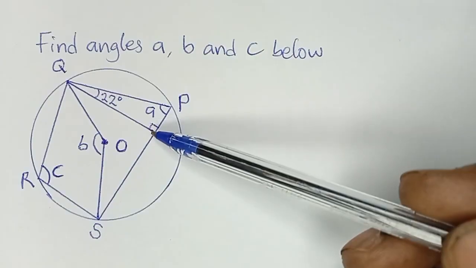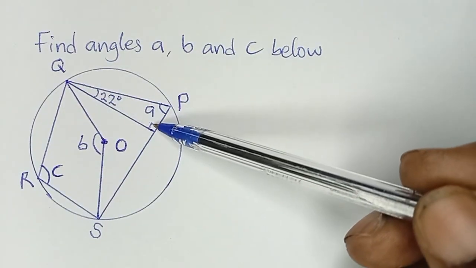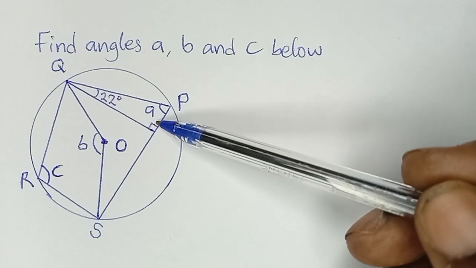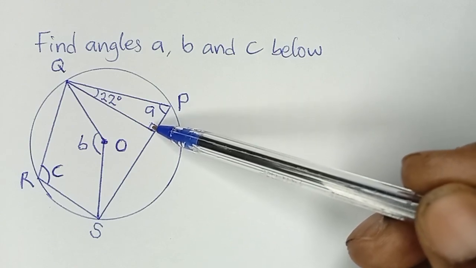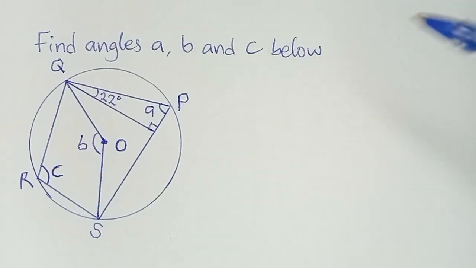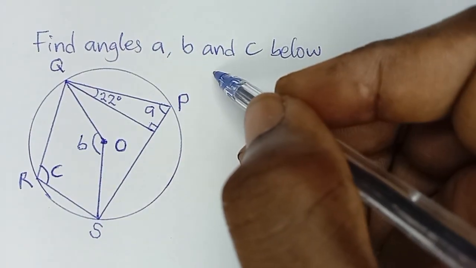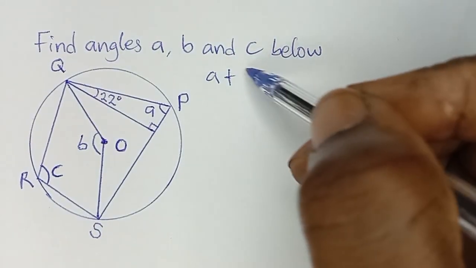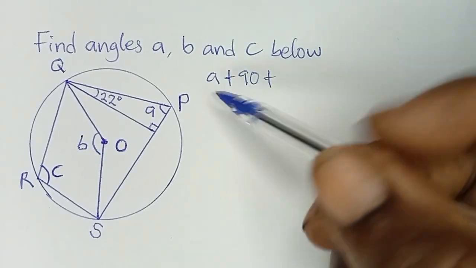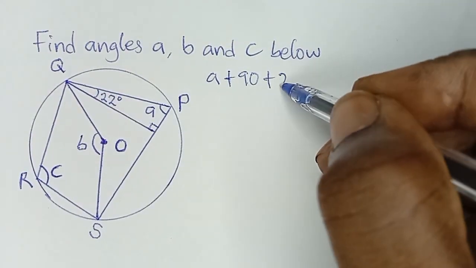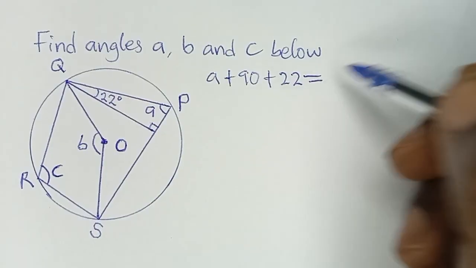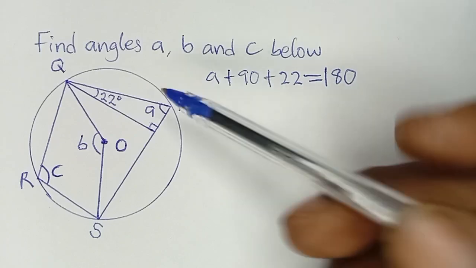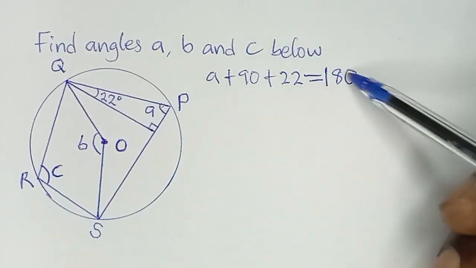Looking at this small triangle, this right angle triangle here, this is a small box indicating that this angle is 90 degrees. So this small square box here shows that this angle is 90 degrees. So we can say angle A plus this angle here, which is 90 degrees, plus this third angle of the triangle, which is 22 degrees, everything should be equal to 180 degrees because sum of angles in a triangle is 180.